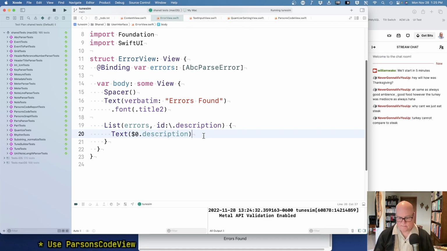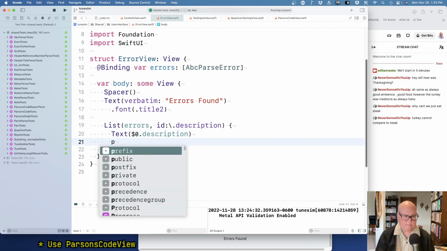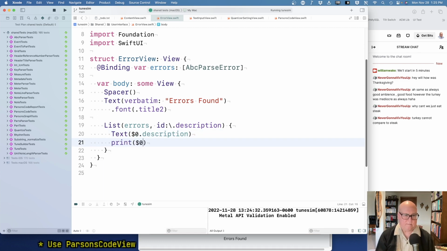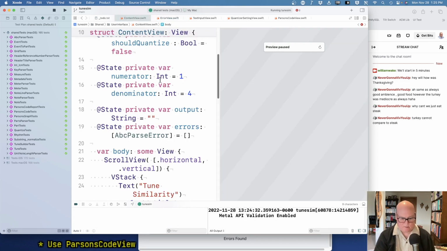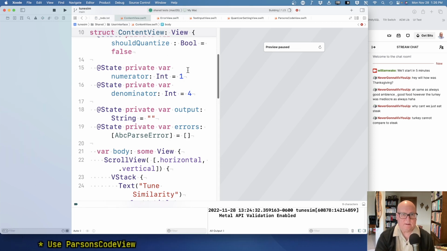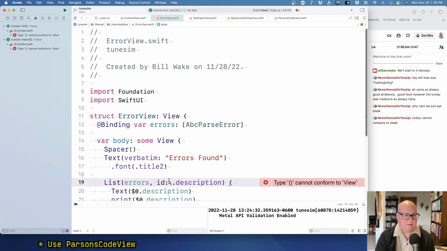Let's, I just want to make sure those are being triggered. I'm not quite sure what's going on. Type cannot conform to view. Yeah.